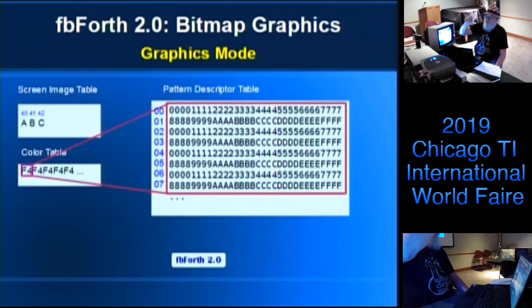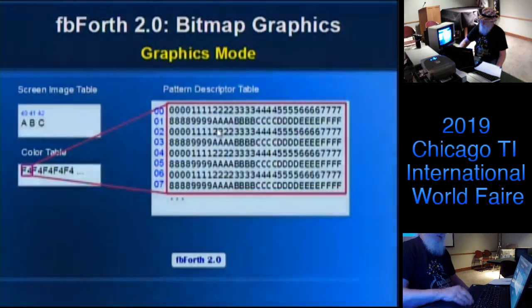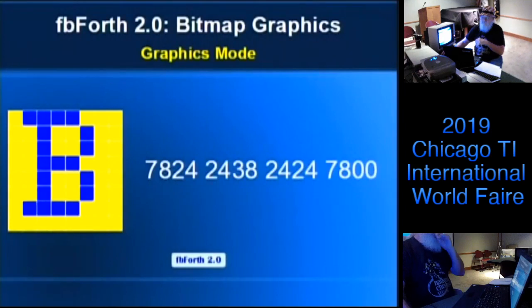Yet when you display those characters, the top row here is 2 bytes, and here's the linear representation. The 78 is across here. The 24 is the next row. I'm sorry, yeah, that's right. 24, then 24, 38, 24, 24, 78, 0, 0.